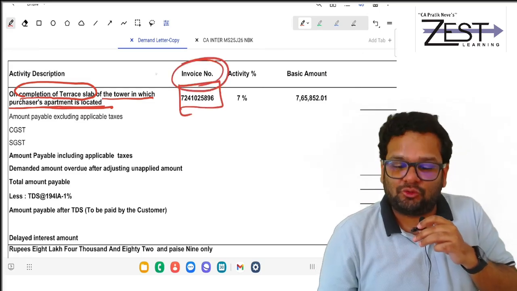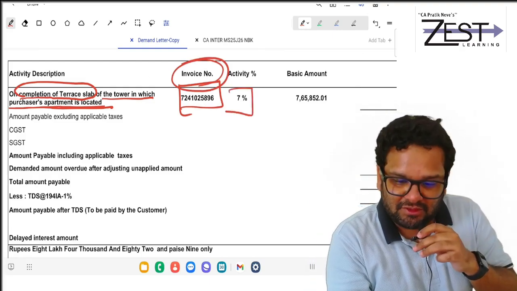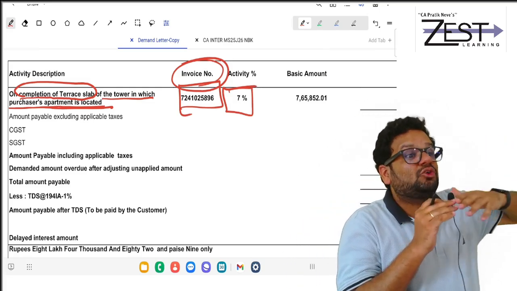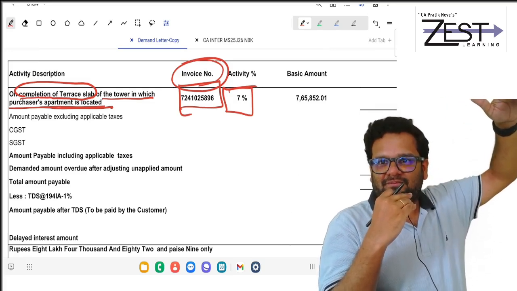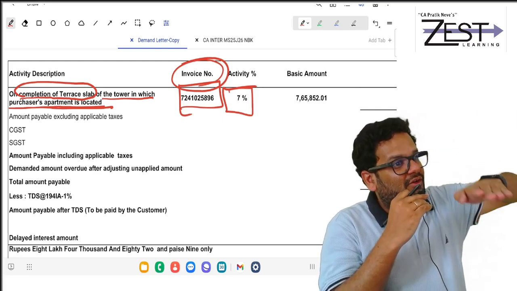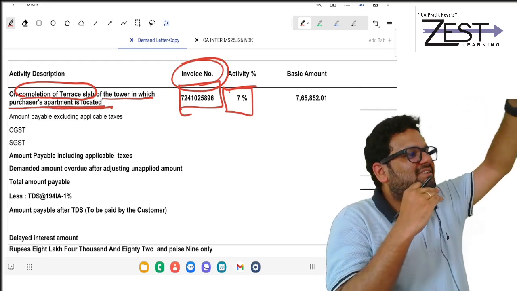See, they have to issue an invoice. What is the activity? 7%. 7% completion is done. Means not total 7; in this phase, 7 is done. Last time they demanded, suppose, when the 14th was done. Now they are demanding when the 16th is done, means terrace is done.